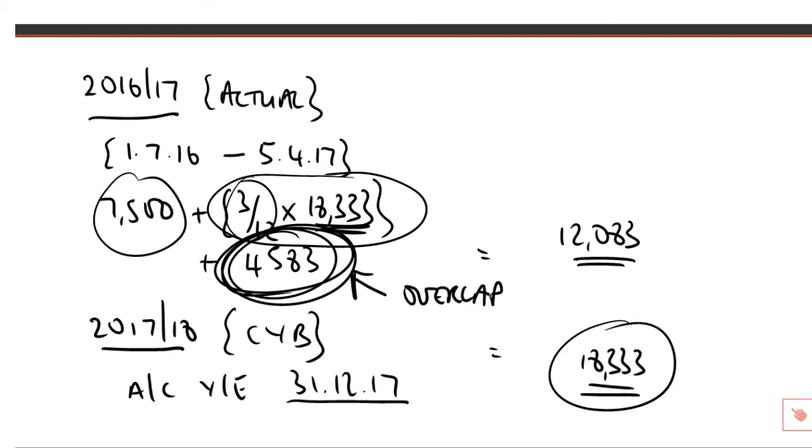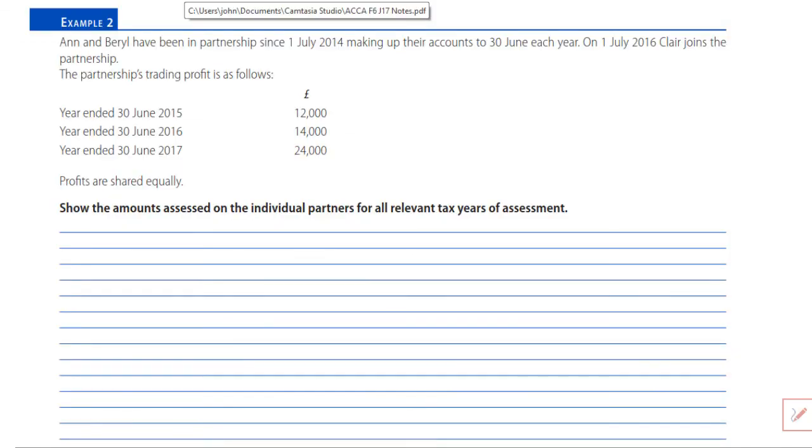So we could also record overlap profits for partner FC of £4,583, to of course be deducted in deriving the assessment for FC's final tax year, should either the partnership cease to trade, or prior to that, should FC leave the partnership. That would be a cessation for partner FC. Okay. Hopefully, therefore, with a quick recap there, you'll be able to work back through and be happy with that, because if so, what I then want you to do is to work example 2.